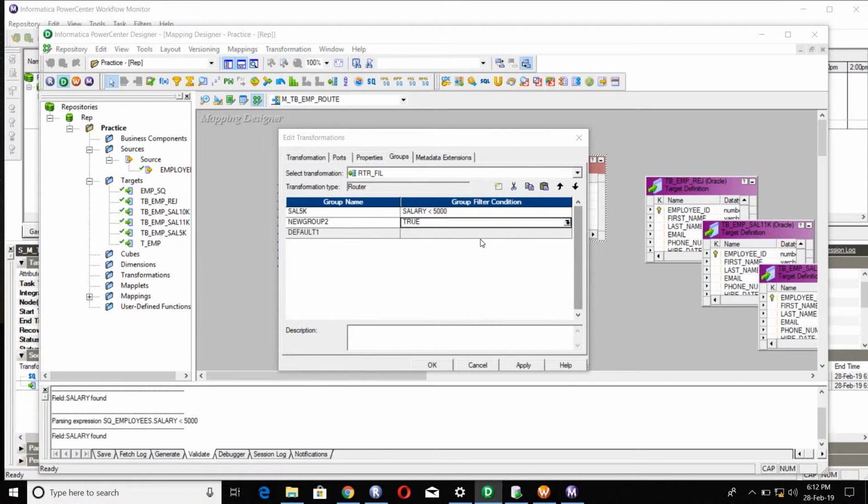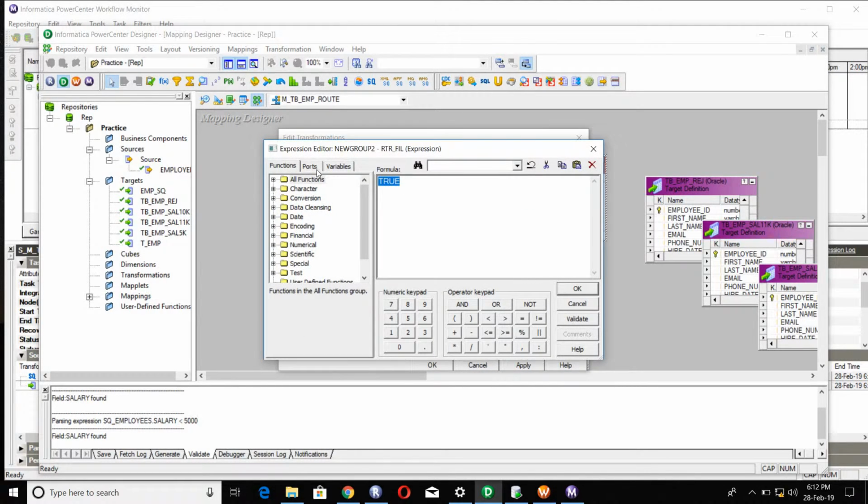And here I'll give the filter condition as salary greater than 11,000.